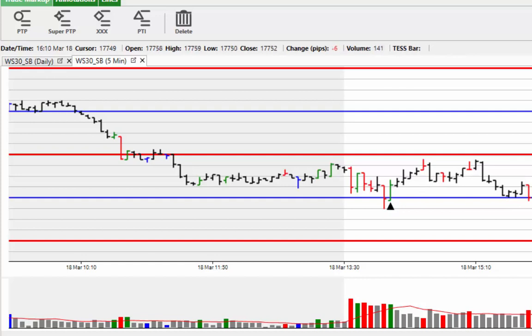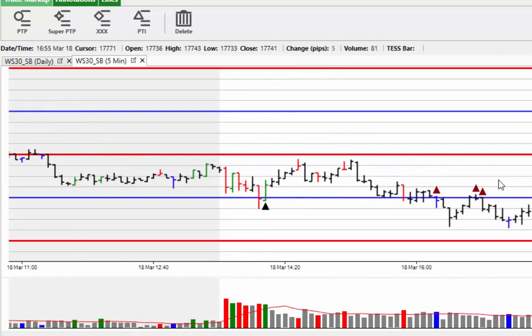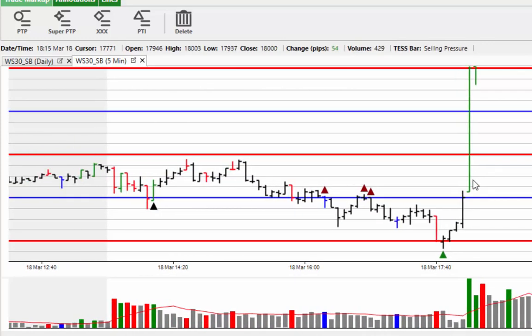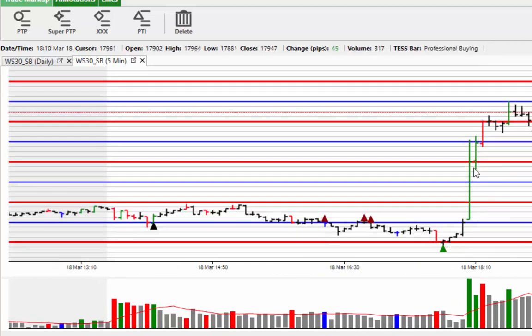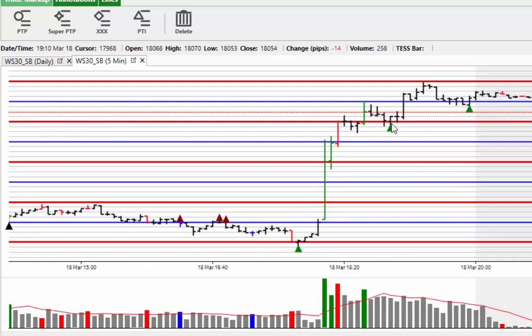Then it came down to the minor range there, the blue line, and you can see how the market just holds these levels, and then again coming down, trading lower down to the next major level before the market just exploded with the Fed. But late on in the session, where we didn't have any PTPs or triple X, on this occasion we had a nice bit of a move to the upside there.